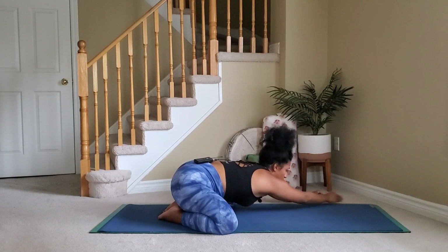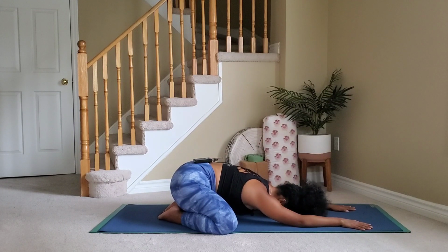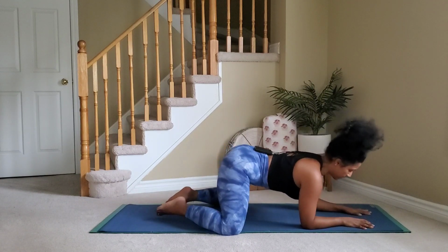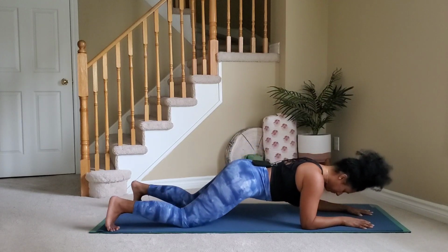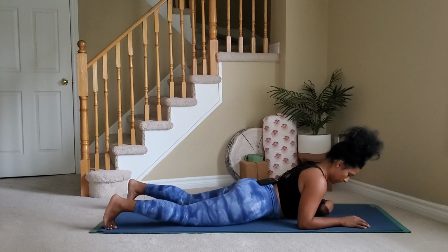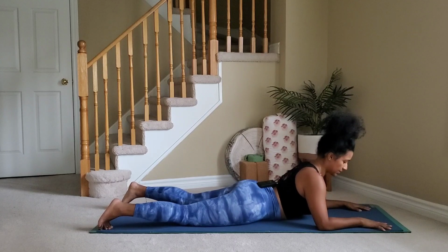Lifting the gaze, walk the hands back through center. Just bring the forehead to the mat for a moment. Nod your head from side to side. From here, lift the gaze, and we're just going to come all the way on to our bellies. So from here, we'll be making our way into a shoulder and neck stretch.